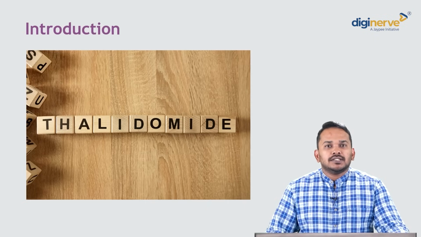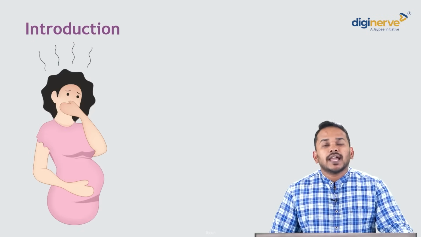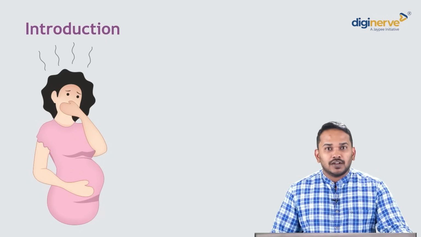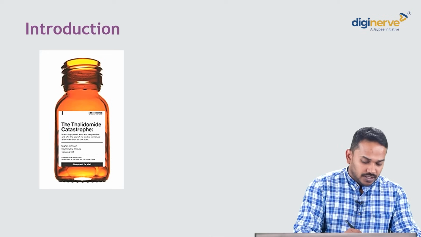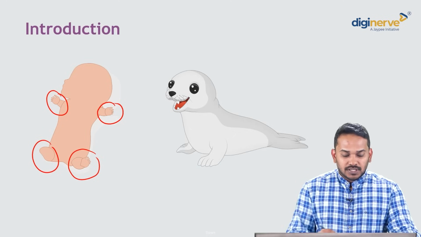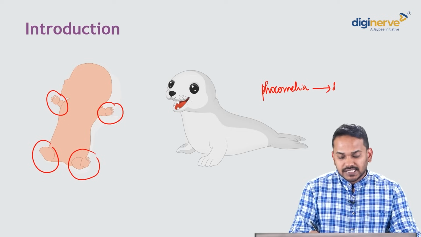In the late 1950s, a drug named thalidomide was introduced into the market. It was introduced as a wonder drug for treating the nausea and vomiting which is associated with pregnancy. And many pregnant women were prescribed this thalidomide for nausea and vomiting, and this eventually led to the thalidomide catastrophe. The babies born of the women who were prescribed thalidomide had deformities in their limbs. They had very short limbs and the limbs looked like that of a seal's. So, this deformity was called phocomelia, which means seal-like limbs. And this led to a very big public outcry and adverse drug reaction monitoring started.